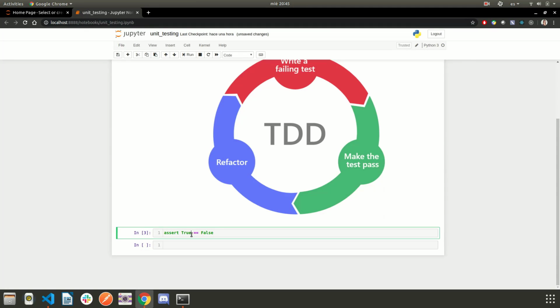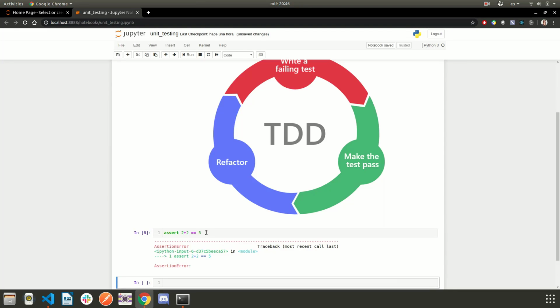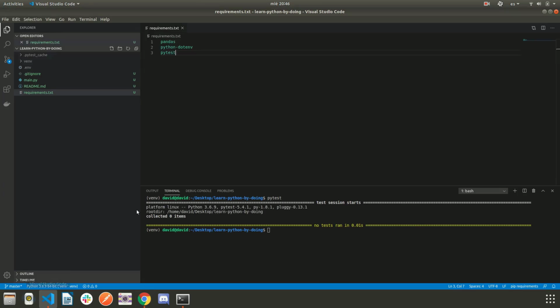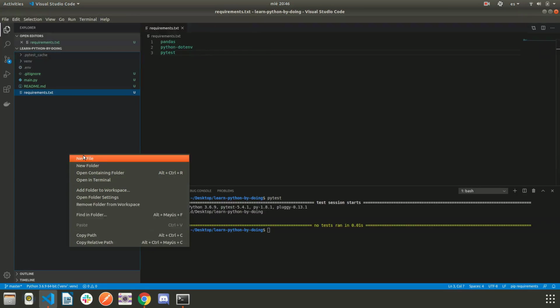If I say assert true is equal to true, then again, it's not going to do anything. If I say 3 is equal to 1 plus 2, then again, nothing. But if I say that 2 plus 2 is equal to 5, then it's going to throw an assertion error.